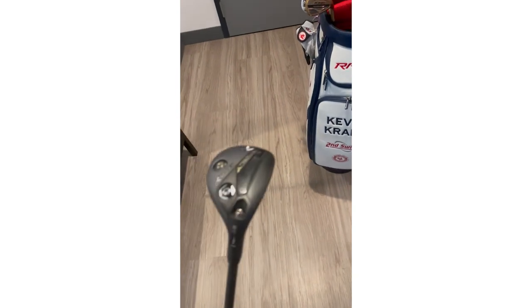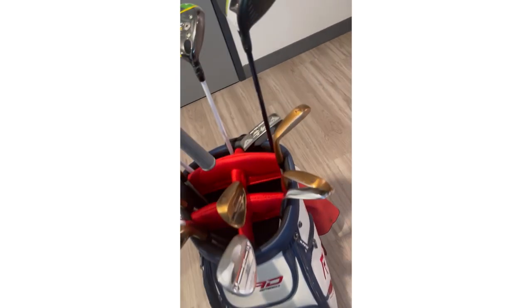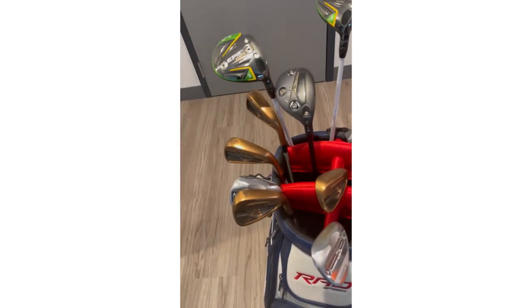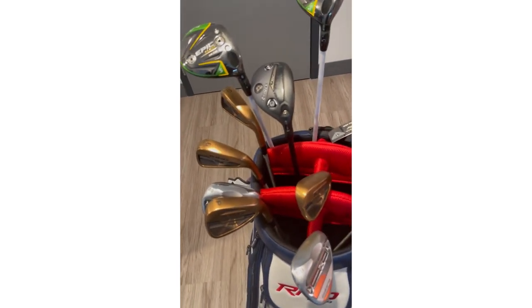I cut all my fairway woods and hybrids down a little bit. I really like a good feeling of control. So I do cut those things down. They're all a half inch under standard.